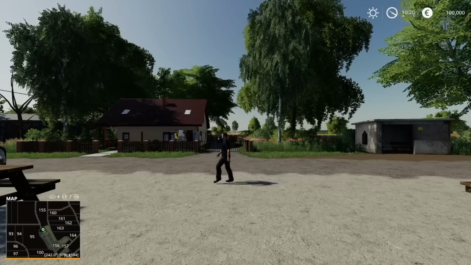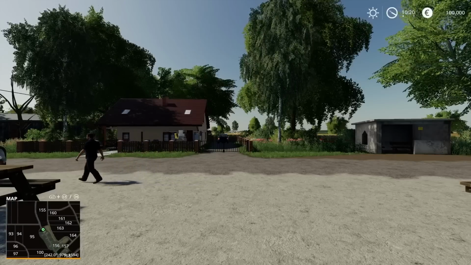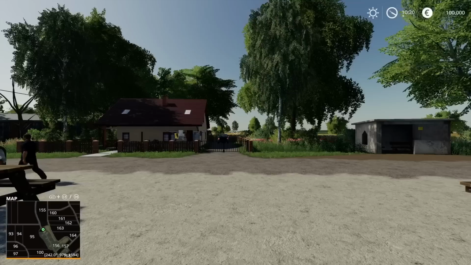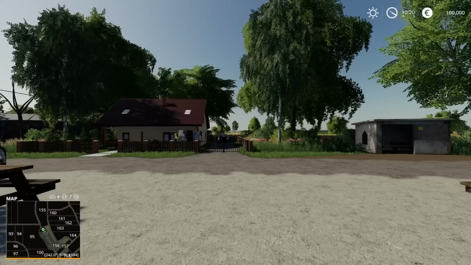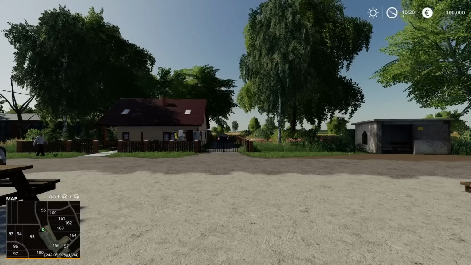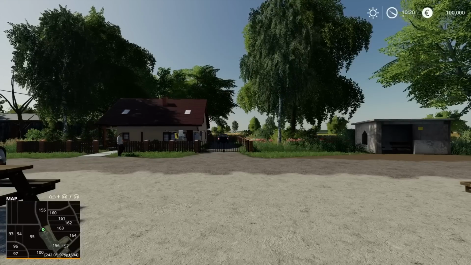This came out on Friday the 18th, but obviously I was off on my way to Poland, actually going to the real Poland, for Tournament 5 of the Farming Simulator League with Giants. So I didn't get a chance to go over the map, I didn't get a chance to post a video on it. So this is my look around the map. Right, so where do we start?